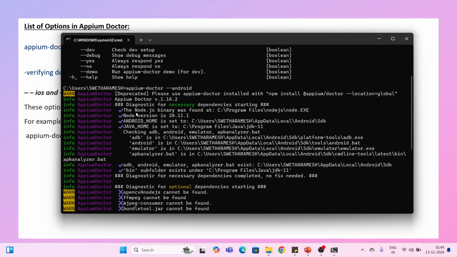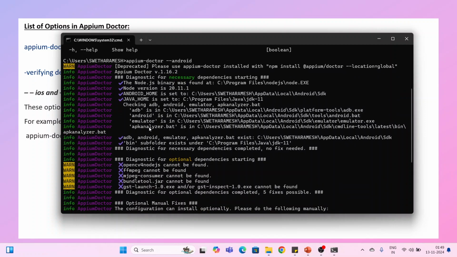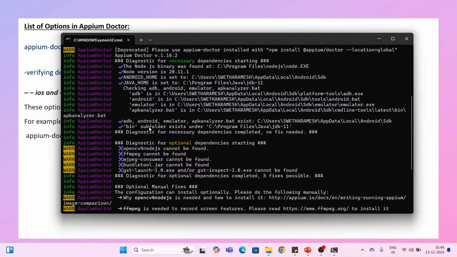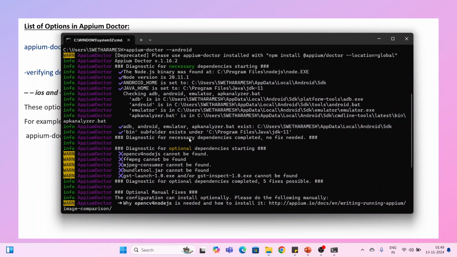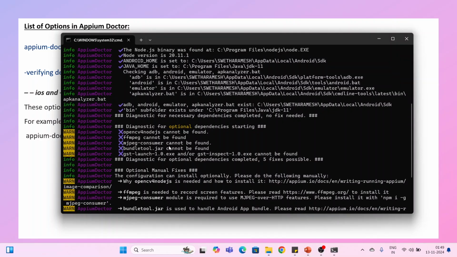It checks Node.js, the Node version, ANDROID_HOME, JAVA_HOME and all the other necessary dependencies. We have necessary dependencies and optional dependencies. After verifying the necessary dependencies, it comes to the optional dependencies.